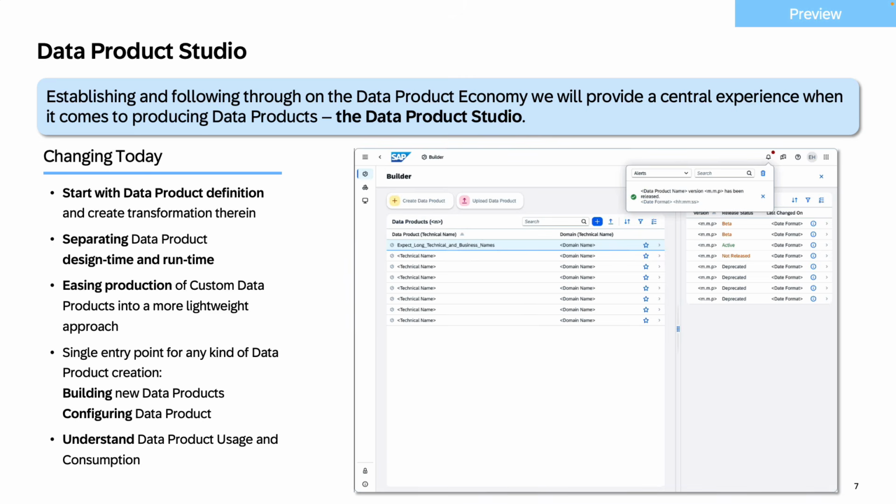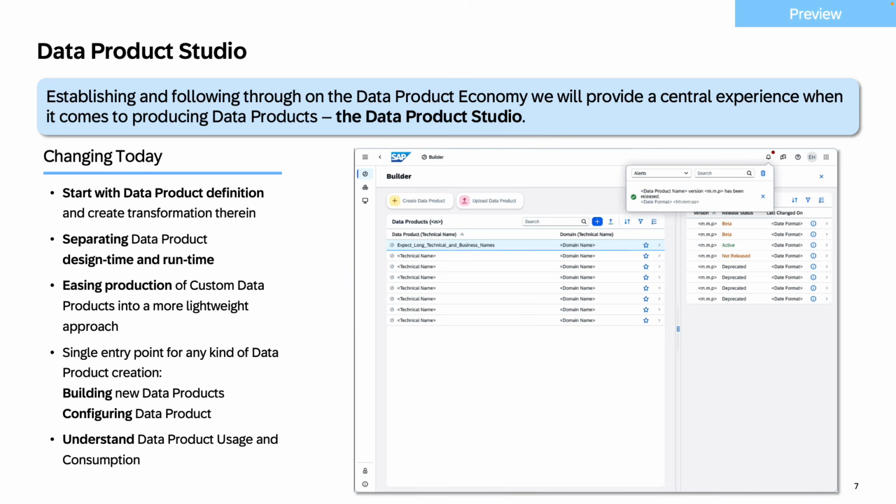Of course, with DataSphere and also back then with Data Warehouse Cloud, our ambition was always to make it as easy as possible to perform your data modeling. And we follow that same path also with the Data Product Studio. So we will make sure that this tool not only helps the power users to create data products, but also the business users should be enabled with tooling like you're used to, for example, from DataSphere.